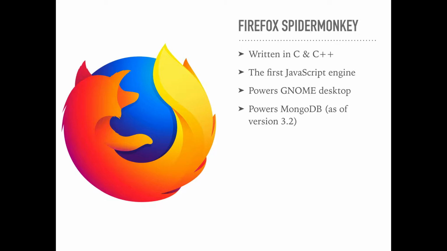Firefox's Spidermonkey is also written in C++ as well as C, compiles down to machine language, and is stupid fast. Actually, recently in a status comparing V8 to Spidermonkey, Spidermonkey actually beat V8. It powers the GNOME desktop, which is a Linux distro, in case you were curious. It's now the backbone of MongoDB.